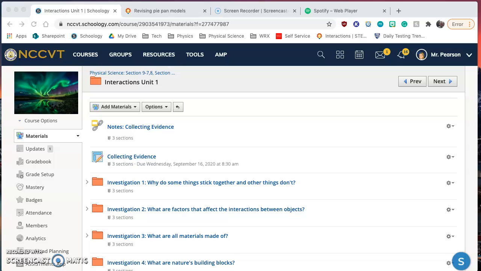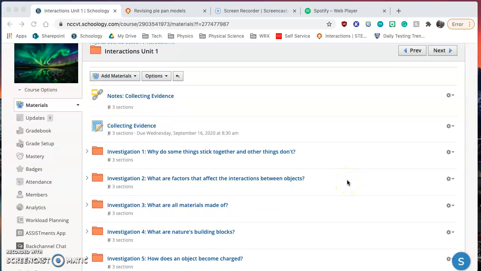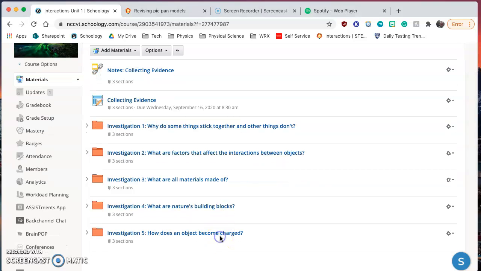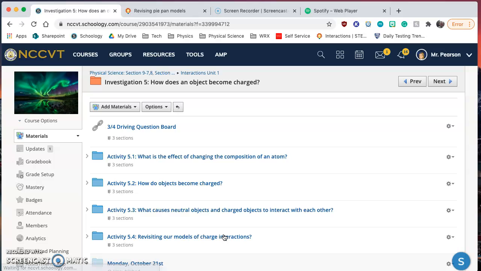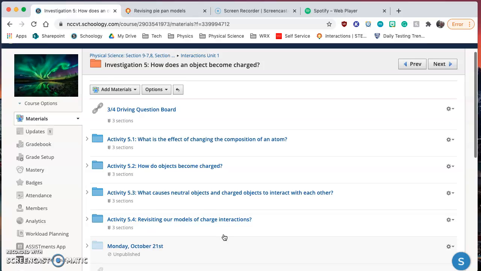So, anyway, moving on. We're wrapping up Unit 1 today. All right, we've done investigations 1 through 4, and we're going to wrap up investigation 5. Remember, I said we are going to spend the beginning part of next week looking at some review stuff, and then we're going to have a larger unit assessment getting into the second half of next week, just so we know.